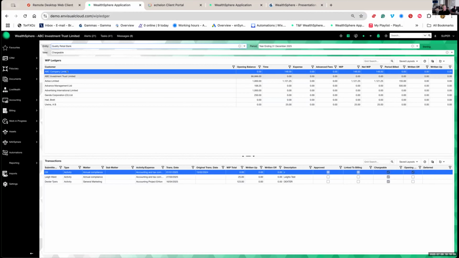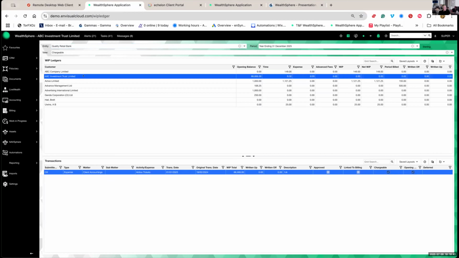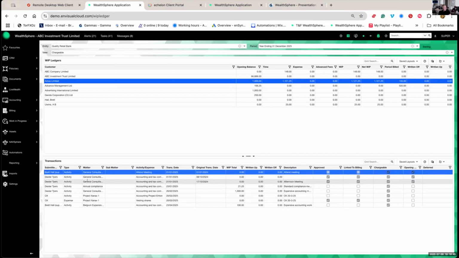So this is by customer. You see, I'll grab a customer, and I can see underneath there all the time that's been recorded against them down here, whether or not the time has been approved. So this is just a different level of inquiry, but I'm looking now from an entity perspective at what's been entered here.